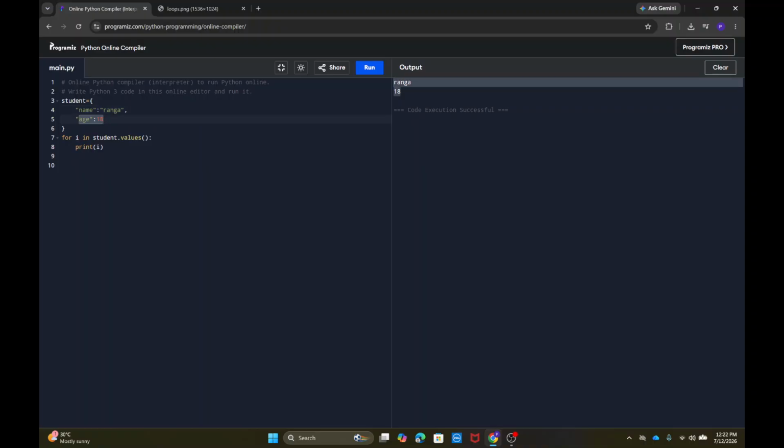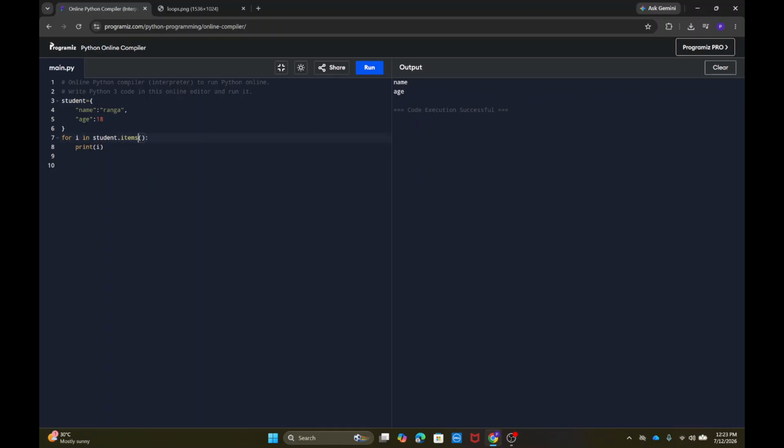So I hope you are getting familiar with how loops are working. If you're not clear, please watch it again. You will definitely understand it. I hope I made it clear for you all. Now, if we are basically using this student, we are actually accessing the key elements. But if you specifically want to access them, you can use this method called dot keys as well. So this will specifically focus on the keys.